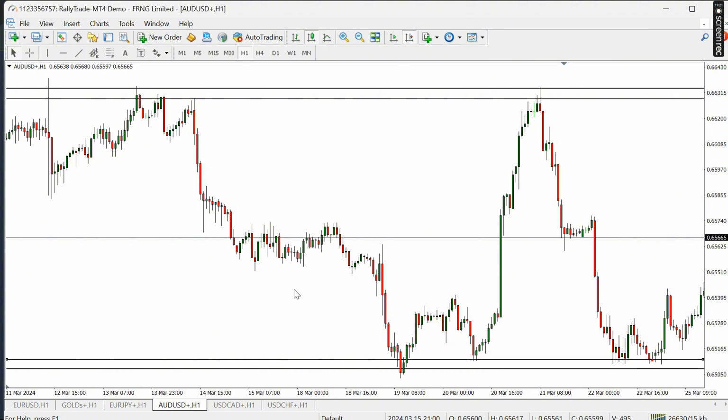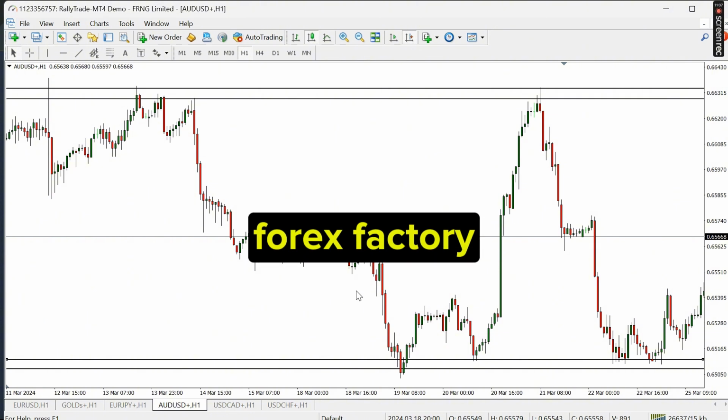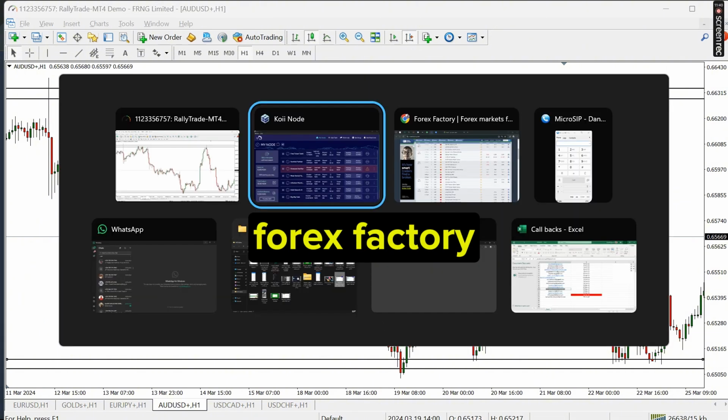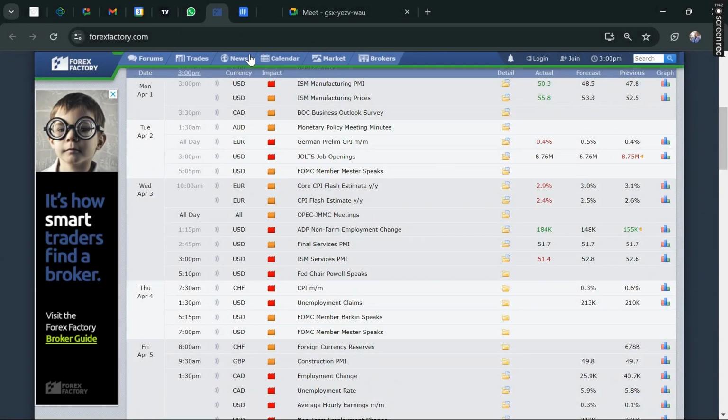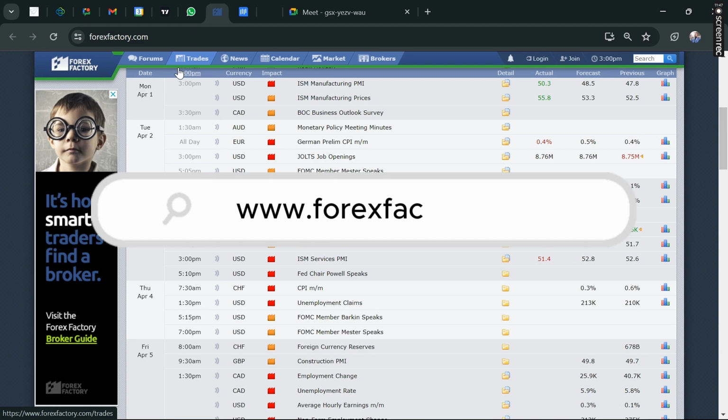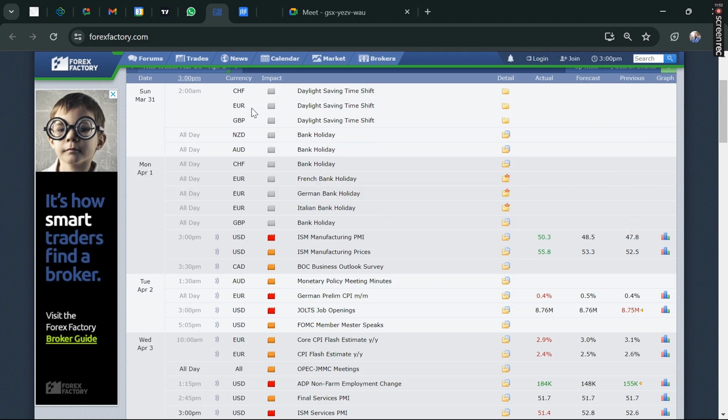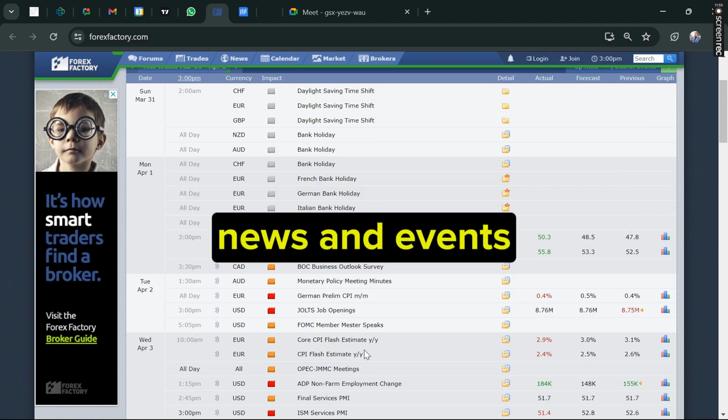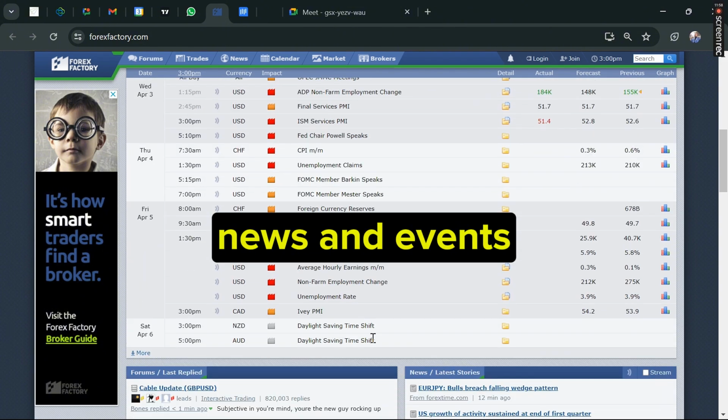I'm going to show us some fundamentals, some economic events. Economic events are released every single week, and that data is available. You can check some of it on places like Forex Factory. Let's go there together. So this is Forex Factory. You can go to your Chrome and type www.forexfactory.com. It gives you the data for news events that will be released in a full week.